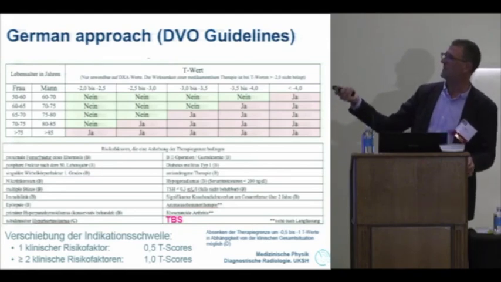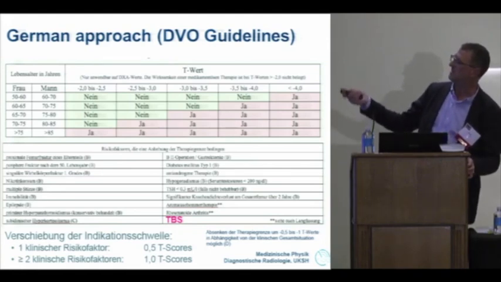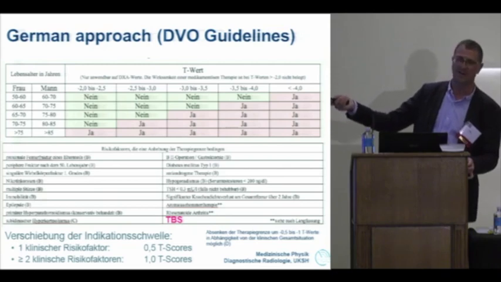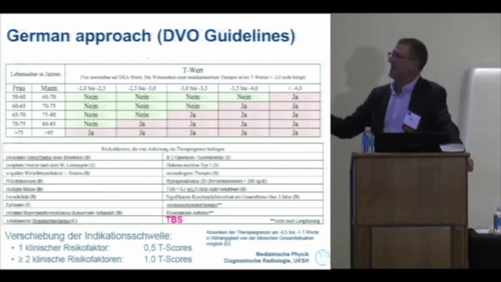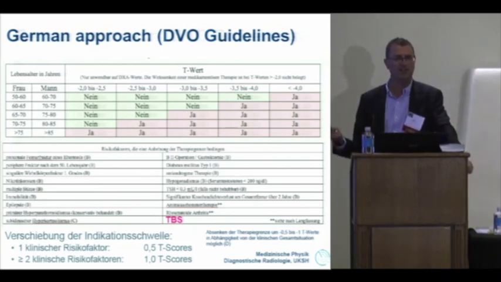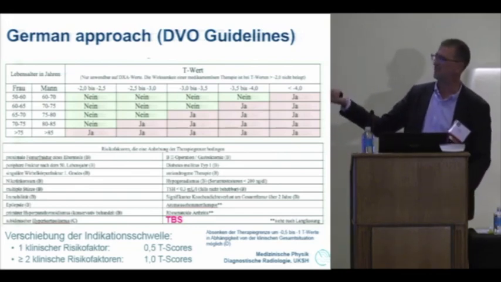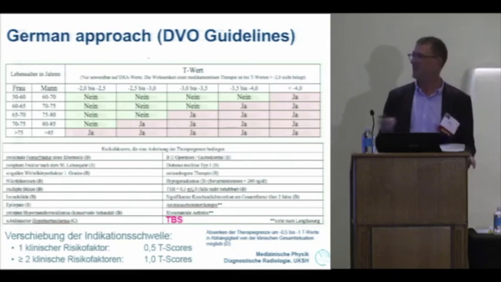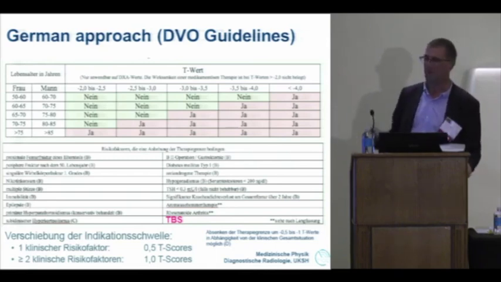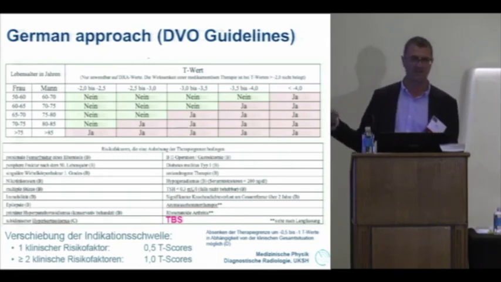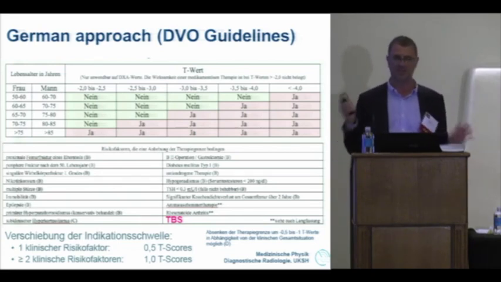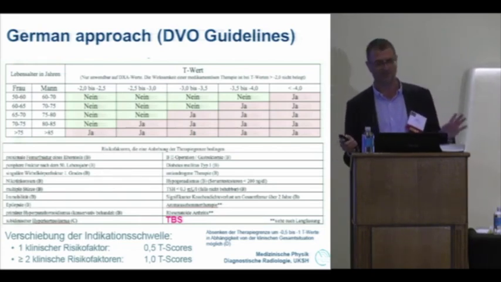where if you have a certain number of clinical risk factors, then you have the BMD here, you have the man, and you have the Frau here, okay? And then depending on the number of clinical risk factors you have, every time you have a clinical risk factor, you will shift your level of risk, and that's the therapeutic threshold. So 999 may become ya. It looks like you're still following me for now, so that's good.